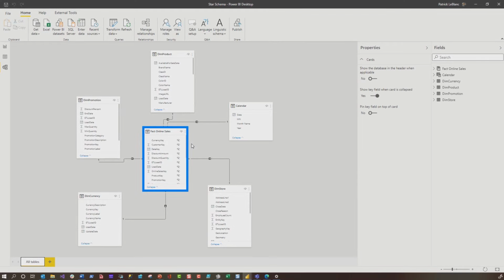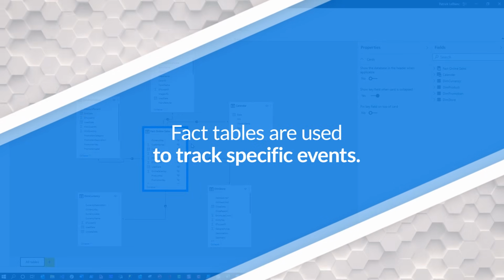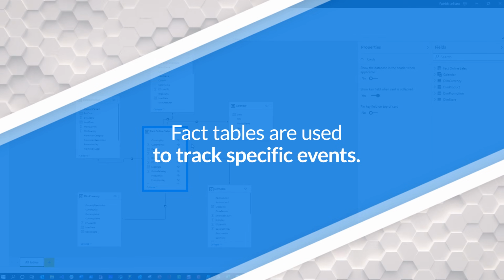And then you have the fact table. The fact table is used to track events or transactions or enrollments or sales. It's usually the table that contains the stuff you want to add up, the additive values. You want to sum them, average them, or add them together and average them. It is related to each one of your dimensions using that surrogate key that I talked about. The fact usually sits in the middle, and each dimension is along the side like points on a star. If you connect the dots, you get a star created from that database structure.